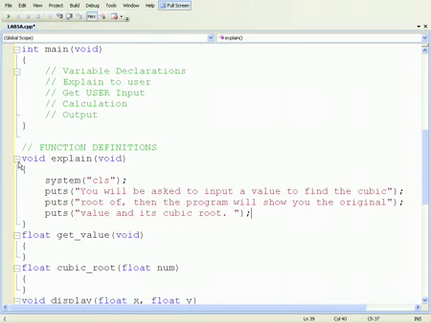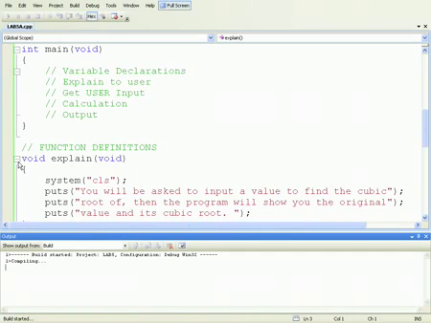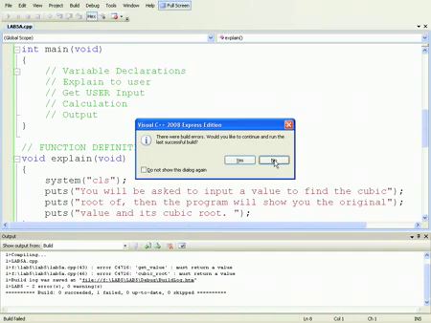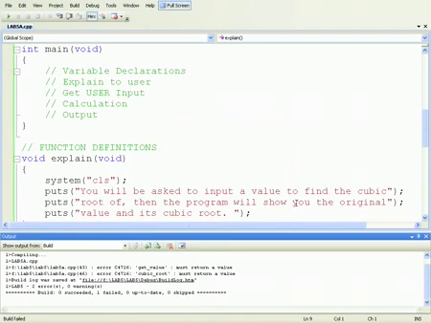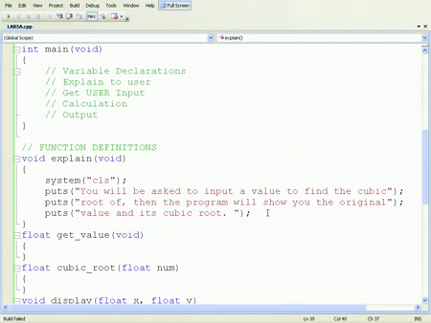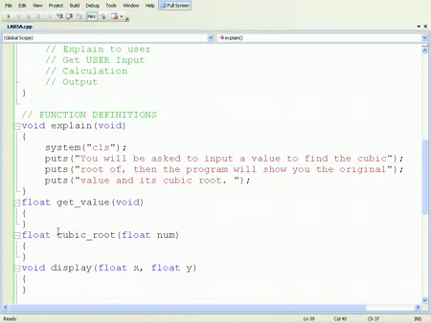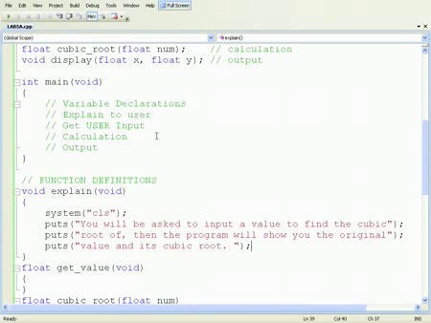Now, we've already written all the code for that, but if we were to run the program now, let's just hit F5 and see what happens. Nothing's going to happen. It's going to compile, and if there are any errors, it'll show us the errors. There were build errors, and let's see, what does it say? It says get value must return a value. So there are some problems with the function. When we're returning stuff, that's going to be an issue. It tells us that cubic root and get value must return a value, and that's why it isn't working to this point. So we're going to have to write these two, because in the past we just had voids, if you remember, but it's a little fussy about making sure that we return stuff. So let's see how we first of all tie this in.